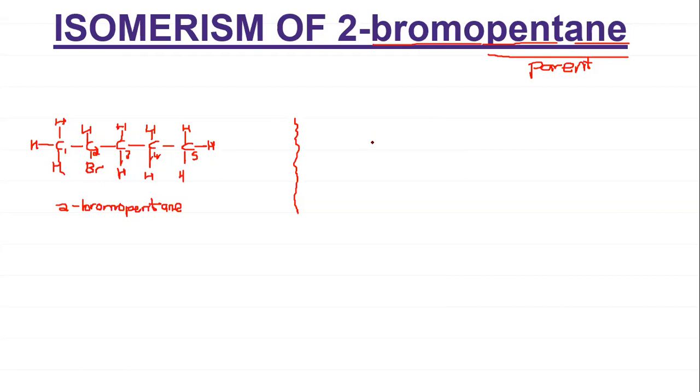So I can go and actually say, okay, I still need to make sure that the molecular formula is the same. Remember this one, the number of carbons is 5. The number of hydrogens, it's 11. The number of Br, it's 1. There we go. Then I need to draw another molecule which will also be 5 carbons, 11 hydrogens, and 1 bromine. So this will then be 1, 2, 3.